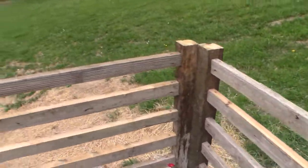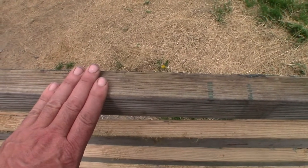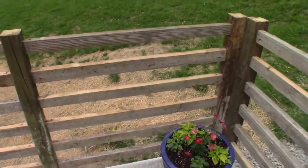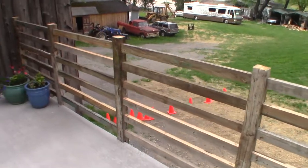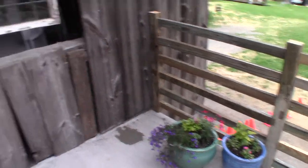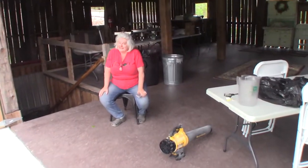And these were deck boards. They're 2x6s that were used as deck boards, and we ripped them in half to make these styles. So it worked out pretty nice. All scrap. So instead of the landfill, it's got another life for a while. How long you think, hon? How long will that railing stay there? Till we take it down. Till we take it down, it's going to be a long time. Going to be a while. I think we'll leave it.